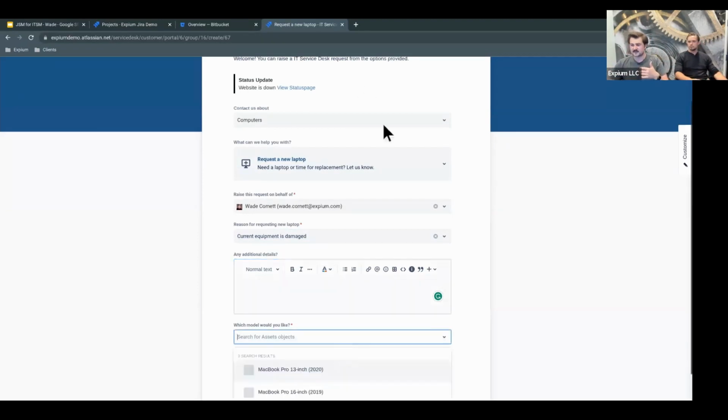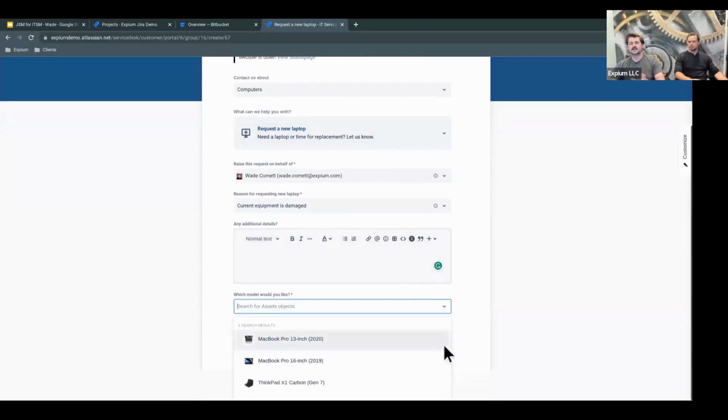If I click into this field, I'm going to see three options: a MacBook Pro 13-inch, 16-inch, and a ThinkPad. What we're displaying in this list is a list of laptops that are currently, quote unquote, in stock. We have a label on the assets in the database that says in stock, and whenever one gets taken out, that number decreases so that you can only request laptops that are currently available.